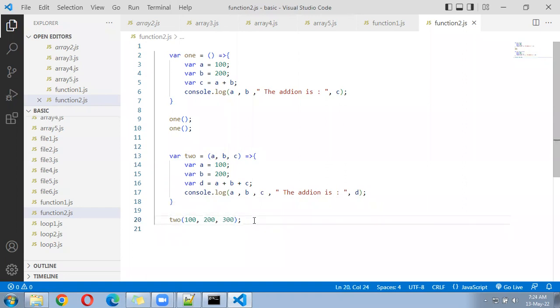Now come down, and call function 2 again with 20, 10, and 30.